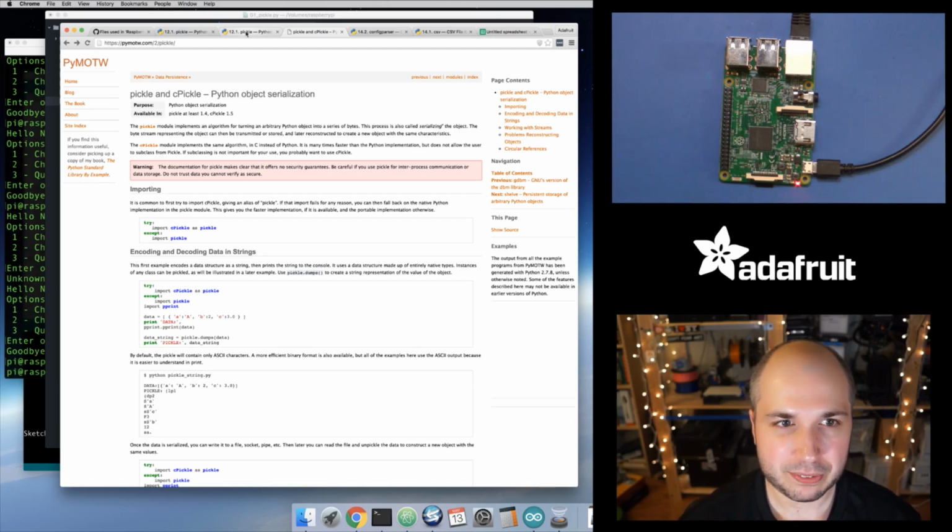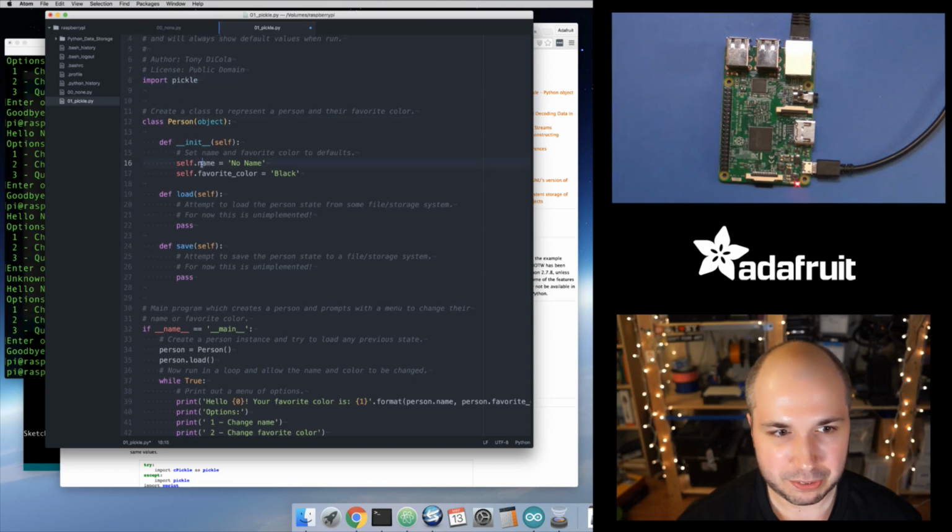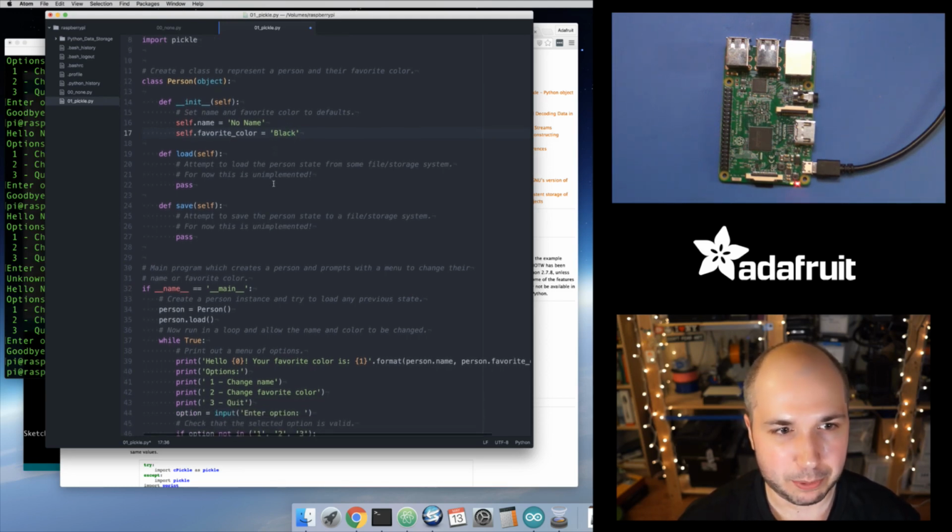But for simple things like this class we have here, where I just have a class with some basic attributes, these are just text values. This is perfect. These could be numbers, these could be anything, as long as it's a simple class with state that's easy to represent in Python. And if you do have an object that's more complex, it has hooks where you can plug in functions that tell it how to serialize this class into a string. But we're not going to get into that. That's pretty advanced usage. We just want to keep it simple.